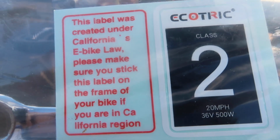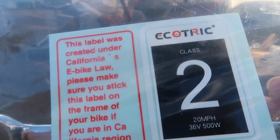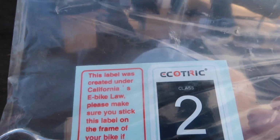Look here. Didn't this cap go down in here? No, we put it on the underside. Hey, it's on there. It says it's a class 2, 20 miles per hour, 36 volts, 500 watts.